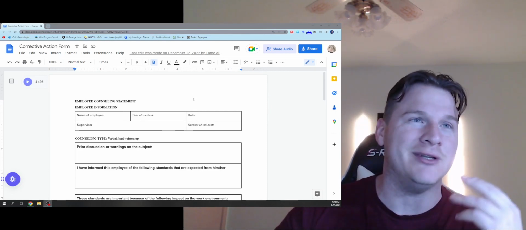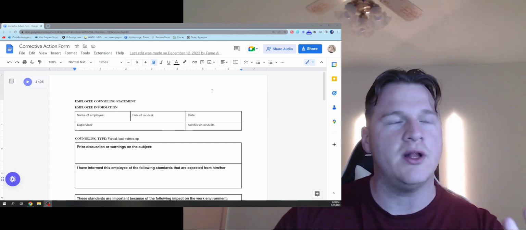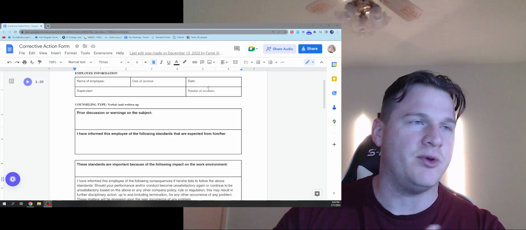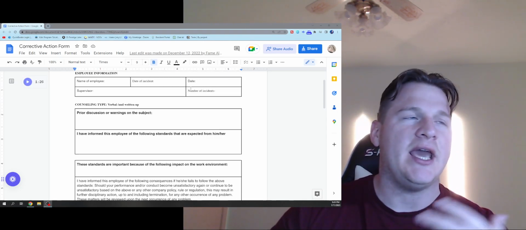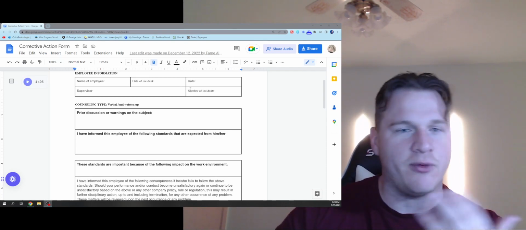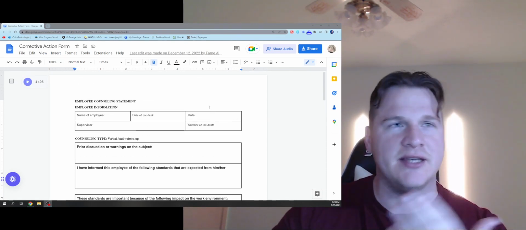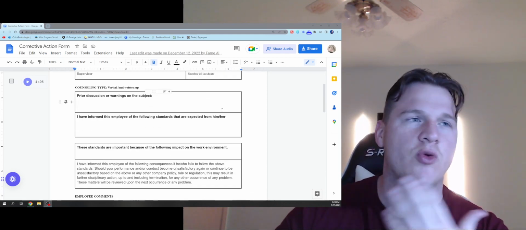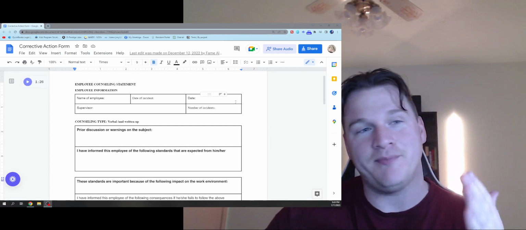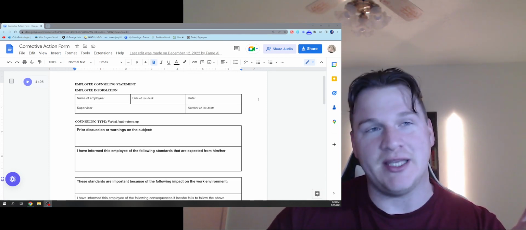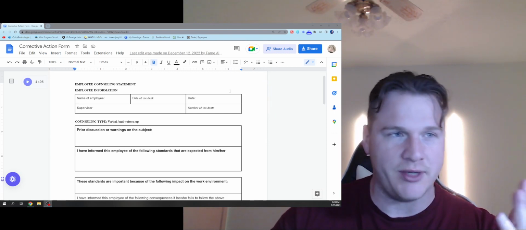So in case you ever need it, you have the opportunity to deploy this tool to protect yourself and your business from someone acting up, all that good stuff. Now, if it's a good employee and you're writing them up because they were late for whatever reason, that's fine. Nonetheless, it's not a guarantee of anything. It's simply your means of documenting it and covering the business's butt come time this person leaves and they're disgruntled and maybe want to take legal action against the business for wrongful termination or something like that.